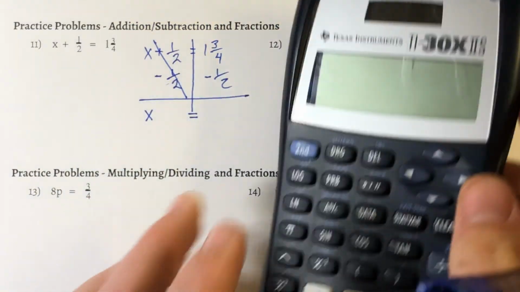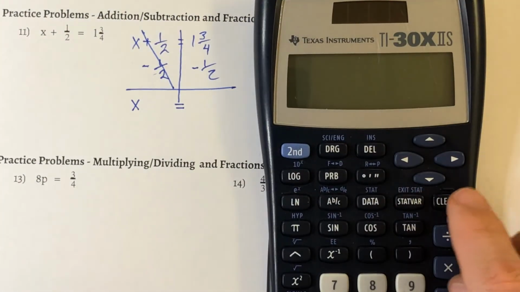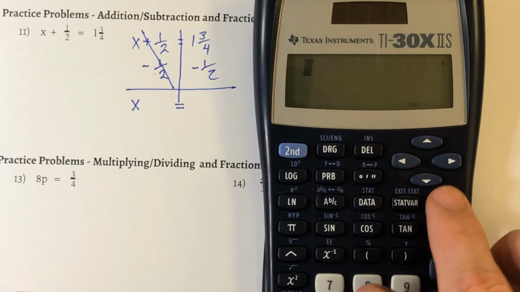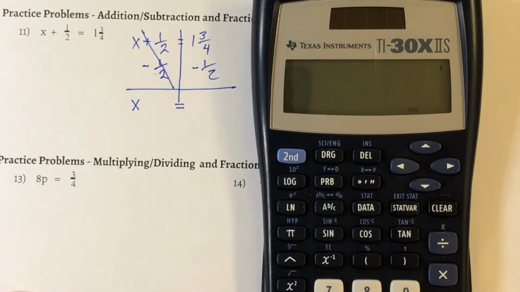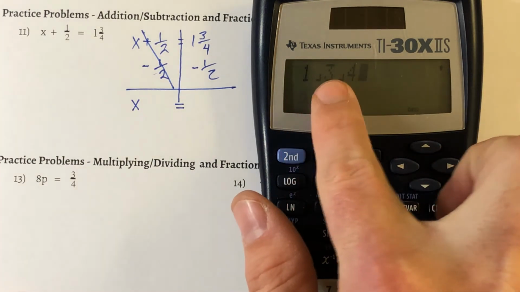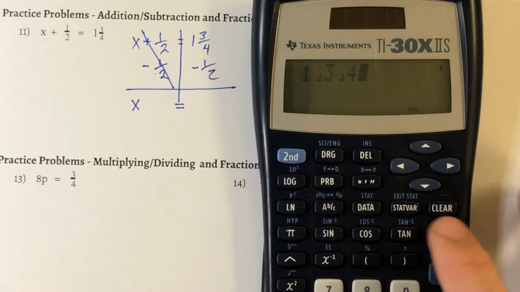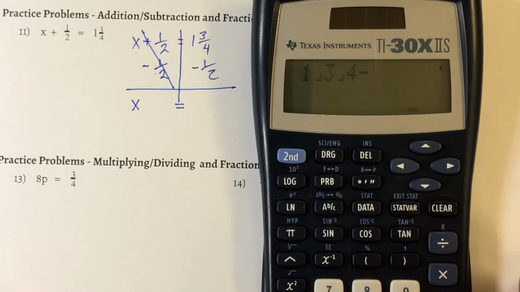Now, I technically don't need a calculator to do this. However, I'm going to instruct you on how to type in mixed numbers using this brand of calculator. So if I were to do 1 3/4, I would type in 1, ABC, 3, ABC, 4. So 1 3/4. And we're going to subtract 1/2.